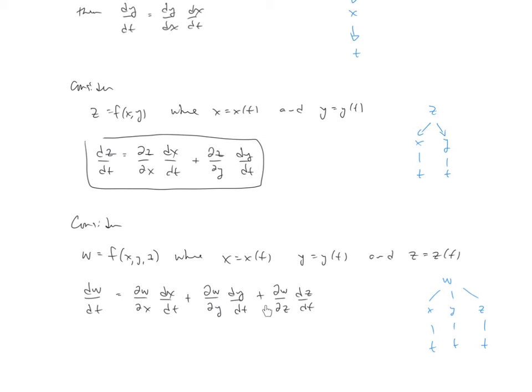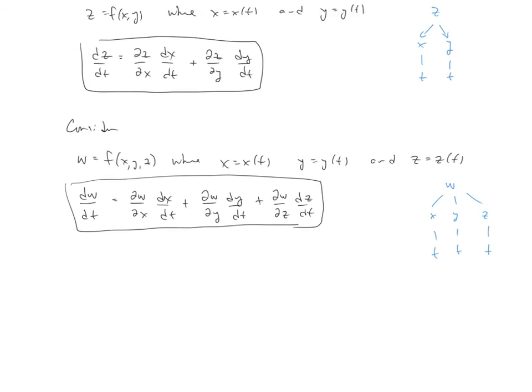For these, I went a little faster through the partial w partial y. Since there are multiple options, we're now picking this path. Then it's a single variable dy/dt, plus partial w partial z, and then a single variable dz/dt. So this would be the format to find dw/dt given these conditions here. All right, now let's take a look at an example using that.